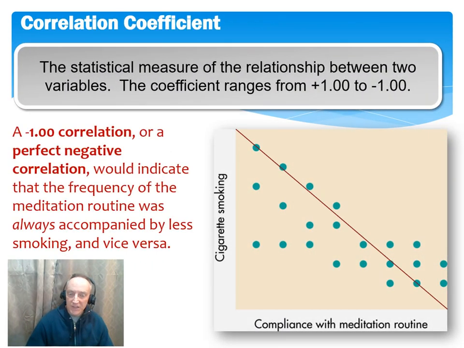A perfect negative correlation would mean, again, every dot in the scatter plot would have to be right on that line. That would mean as one variable increased, the other one decreased by the exact same amount. They go in opposite directions. Again, we never find perfect positive one or negative one correlations, but the closer you are to a negative one, again, the stronger the relationship. So if you know that one variable is going up, you can predict the other one's going to be going down.